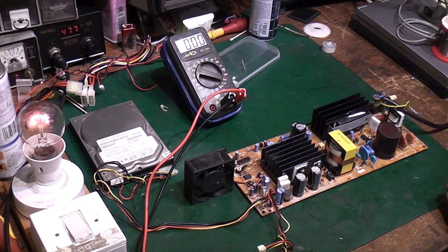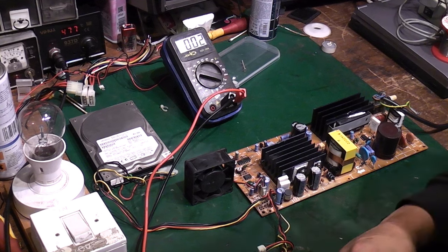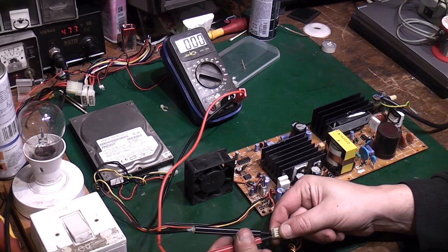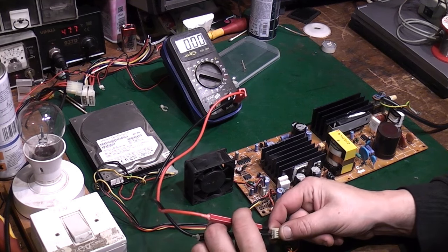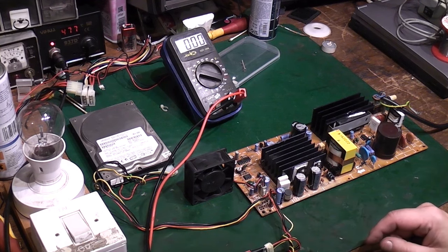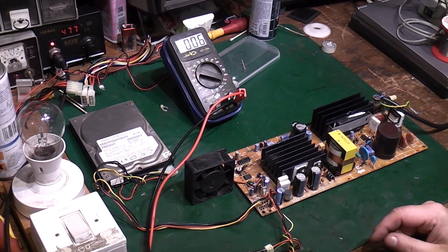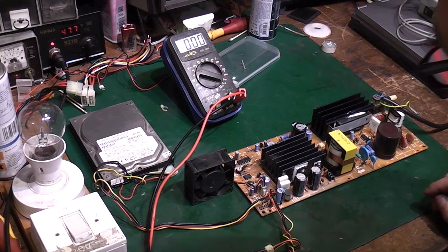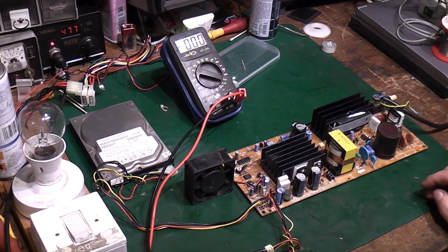We'll try that again. We nearly got a whole 4 volts then for a second, but that should be the 12-volt line on the 5-volt line there. Oh, we got 5 volts for a split second then. Let's try that again. No. You have to give it a second for, I presume, a capacitor to discharge or something like that before it'll actually try it again.